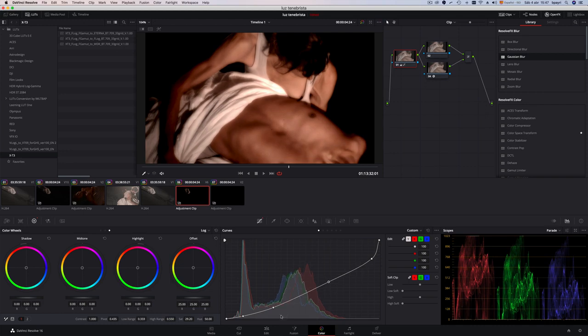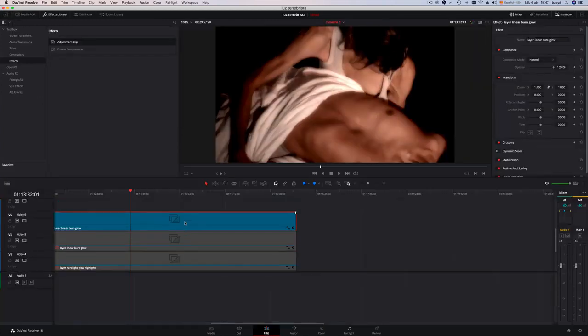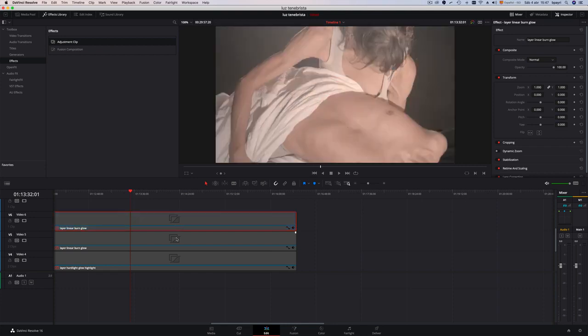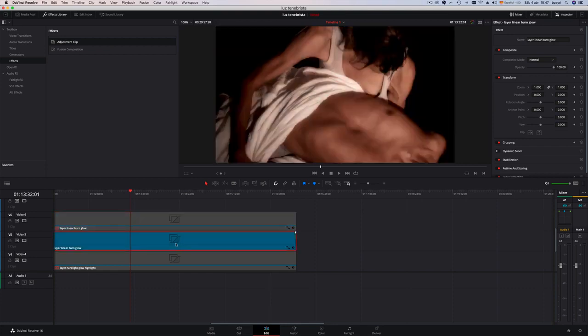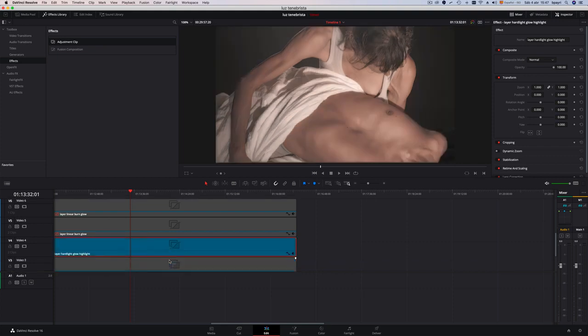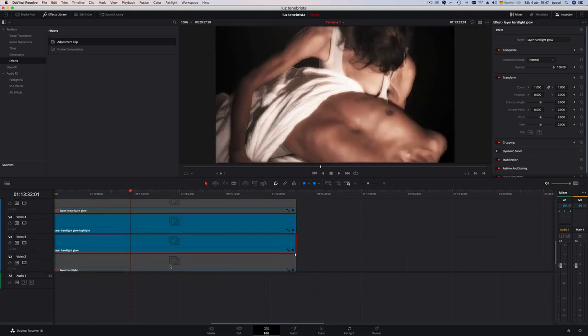A bit more. So now we can try different options depending on what we prefer.